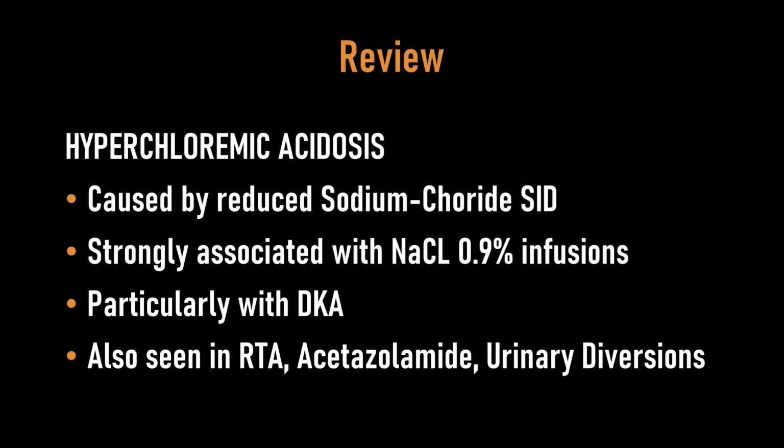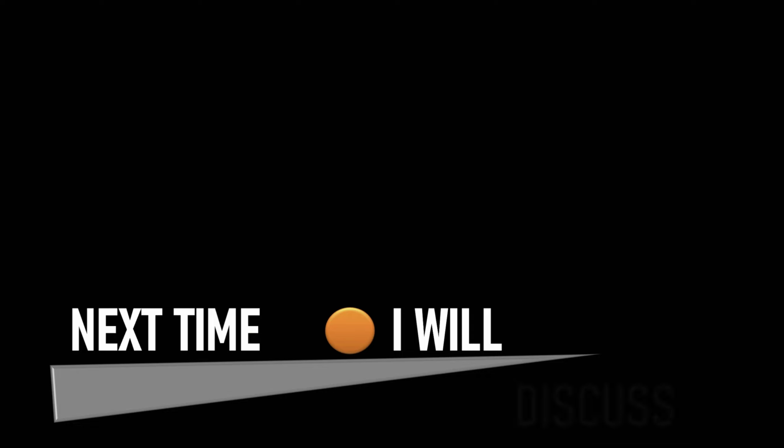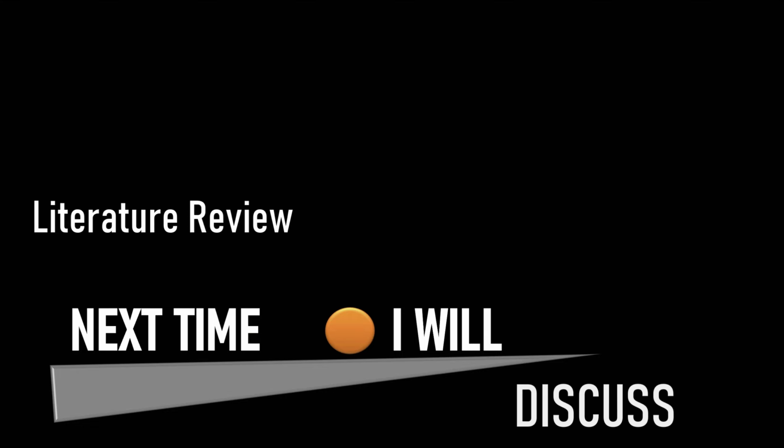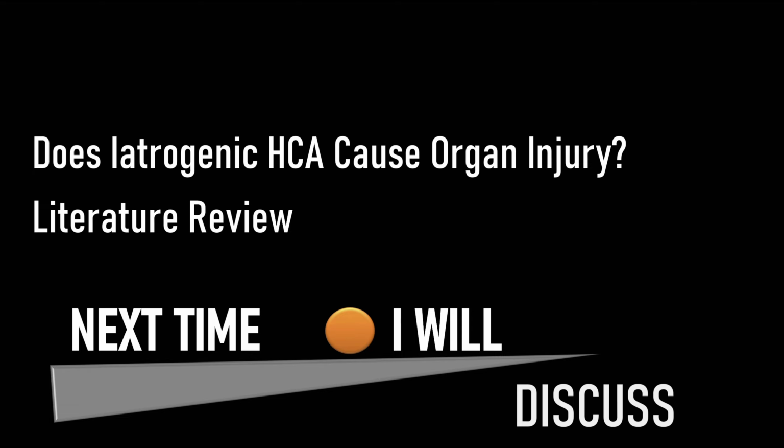In patients who are given lots of saline who develop an iatrogenic hyperchloremic acidosis, the thing to do is nothing, just leave them alone. They will clear the chloride. If they have problems clearing the chloride, the treatment is to give the patient an infusion of sodium bicarbonate. In the next tutorial, I'm going to move on and review the literature on hyperchloremic acidosis and question whether iatrogenic hyperchloremic acidosis causes organ injury and worsens patient outcomes. I'll see you then, and I guarantee you'll learn something.